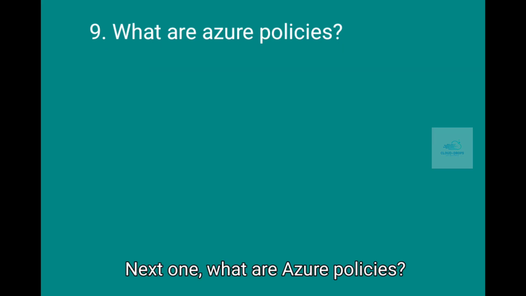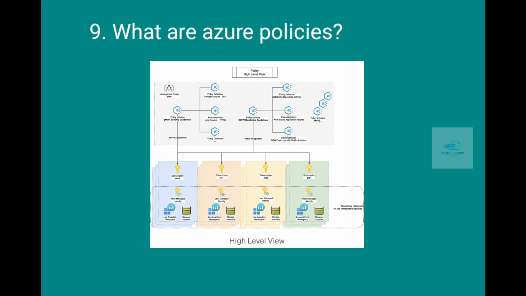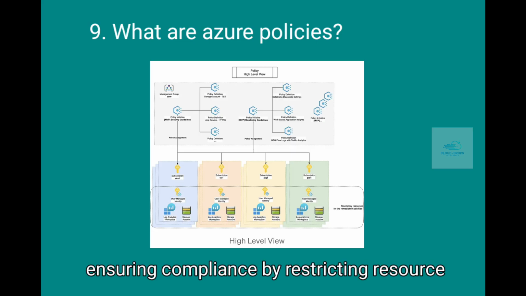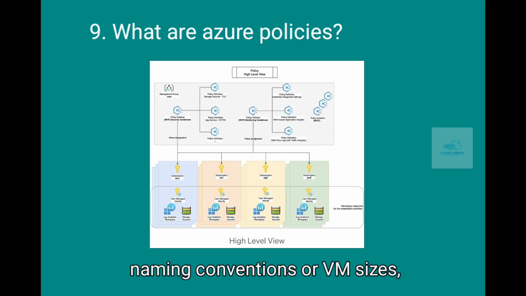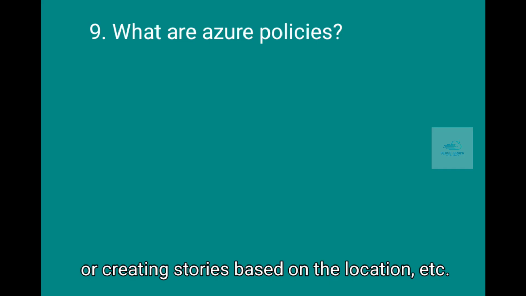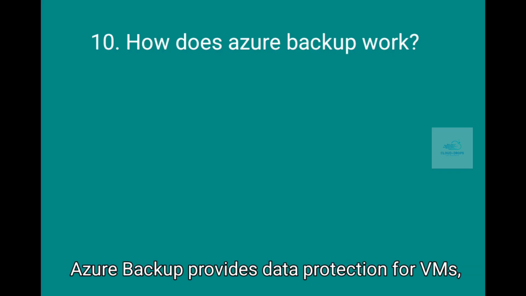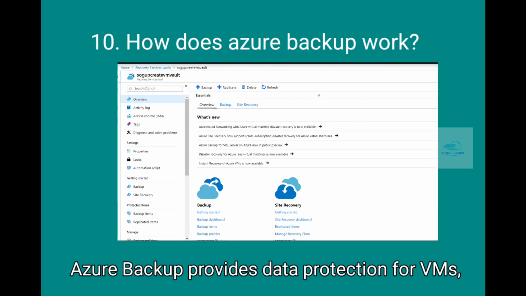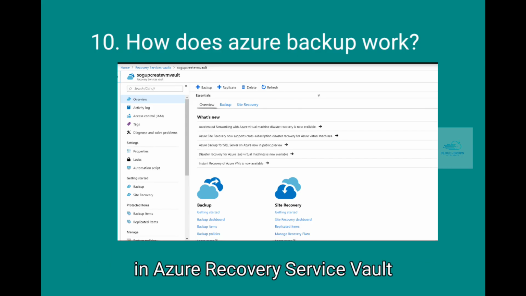Next one, what are Azure policies? Azure policies help enforce organizational standards, ensuring compliance by restricting resource configuration, naming conventions or VM sizes, or creating storage based on the location, etc. Next one, how does Azure Backup work? Azure Backup provides data protection for VMs, databases, and files by storing backup copies in Azure Recovery Service vaults.